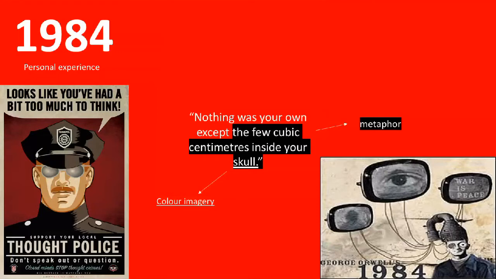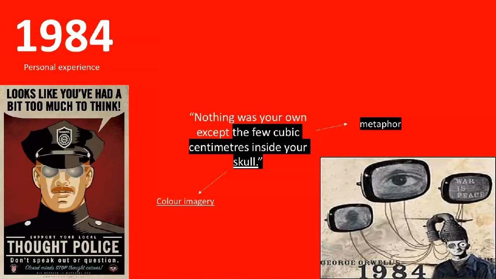Orwell portrays the controversial notion of the abuse of power and control through the persona of Winston. "Nothing was your own except the few cubic centimetres inside your skull," as it represents the mindful deception of the party, depicting them to be suppressing the freedom of individuals. Moreover, Orwell indicates the psychological manipulation by the execution of color and visual imagery, skull. This allows Orwell to exhibit the dull state of the individuals as the colors of the skull, gray, cracked, institute the loss of physical and mental control.